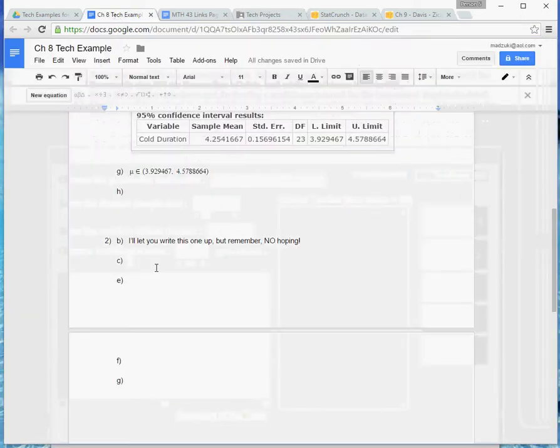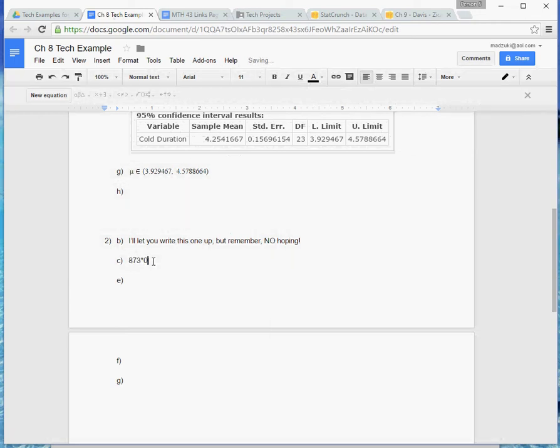For part C, I would just show the work of 873 times 0.90 is equal to 785.7, and then I would say something like, therefore I expect about 785.7 of the intervals to contain the true mean.